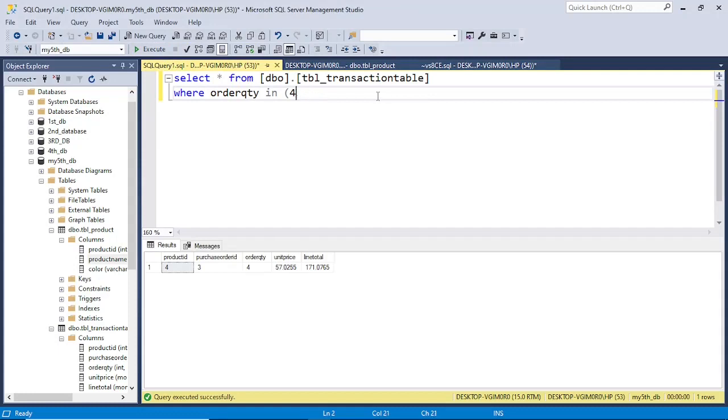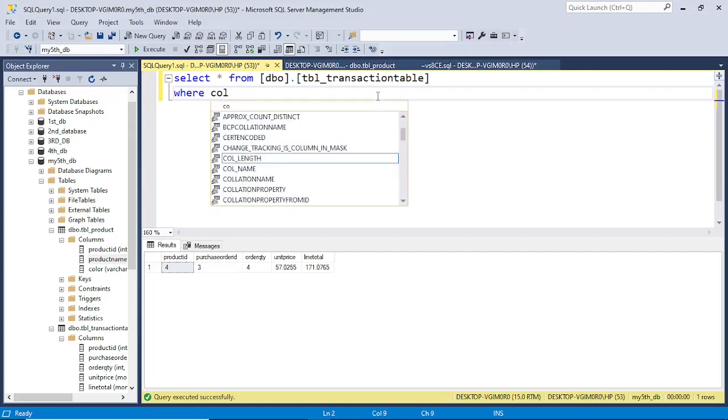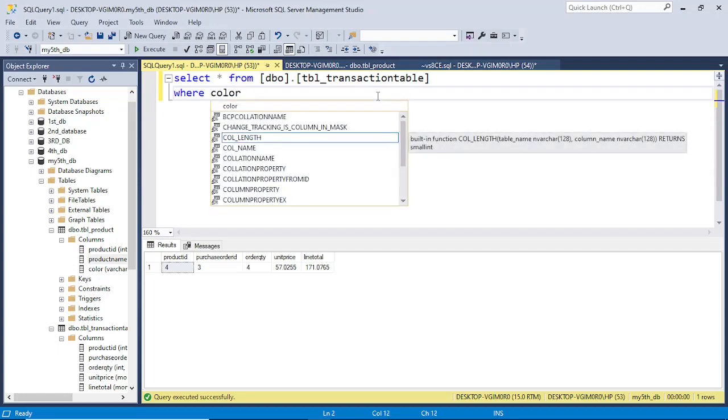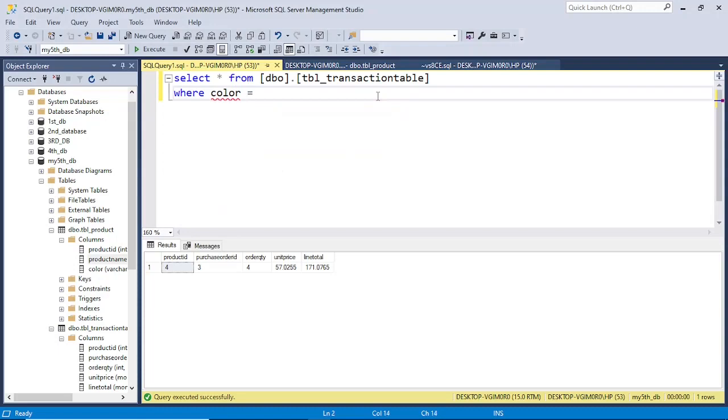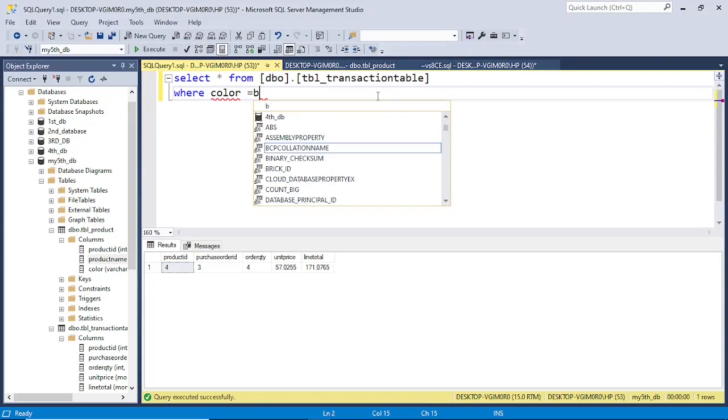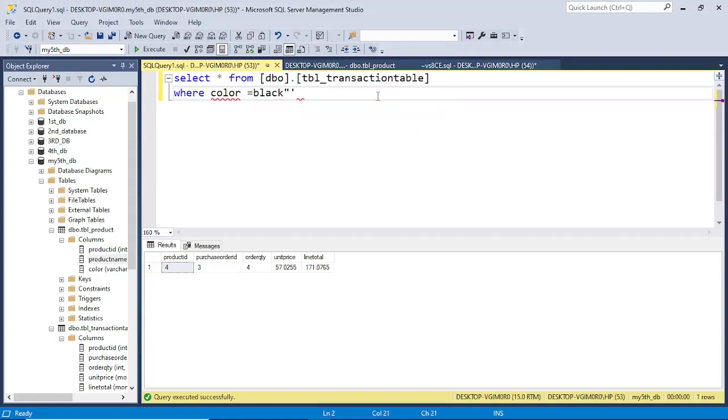We can also see where the color equals black, but we can just write black. We have to give it a quote, to make it a string that it is.